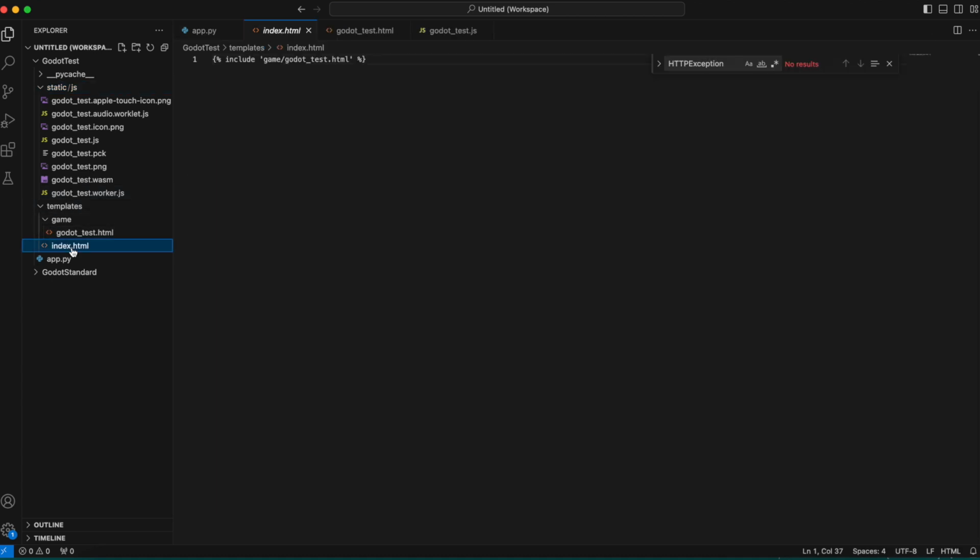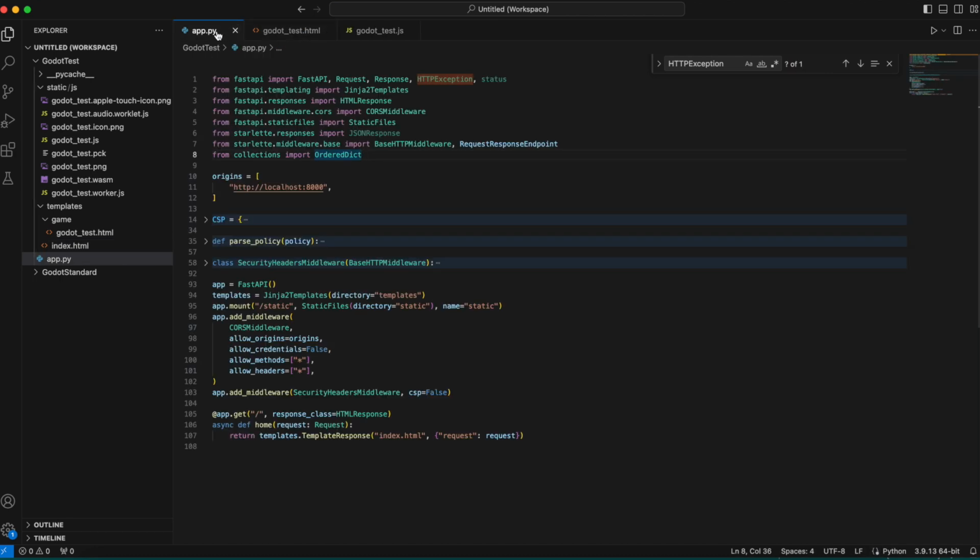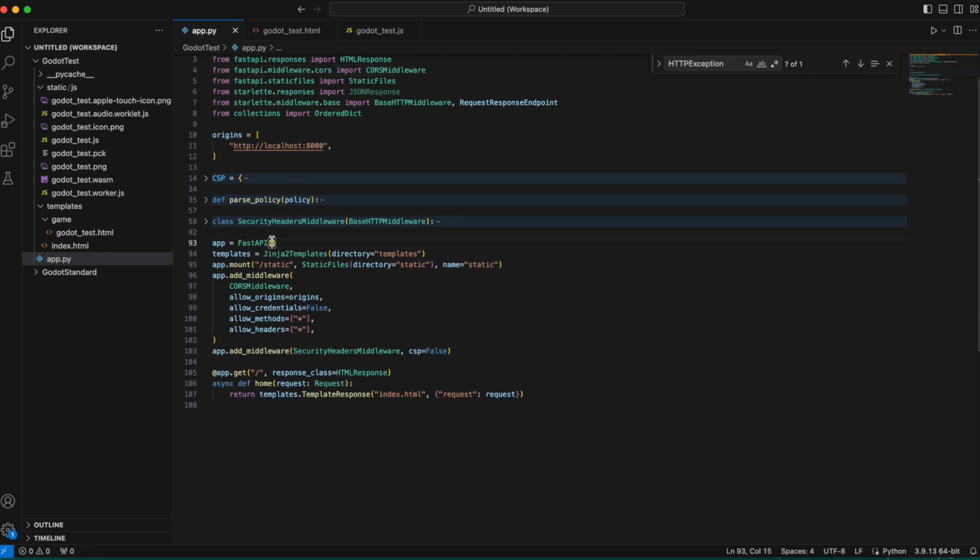Now, in my index.html file, I have done nothing but include the Godot test HTML file. In my FastAPI app, I have a FastAPI definition. I've set up my Jinja templates and my static files directory.